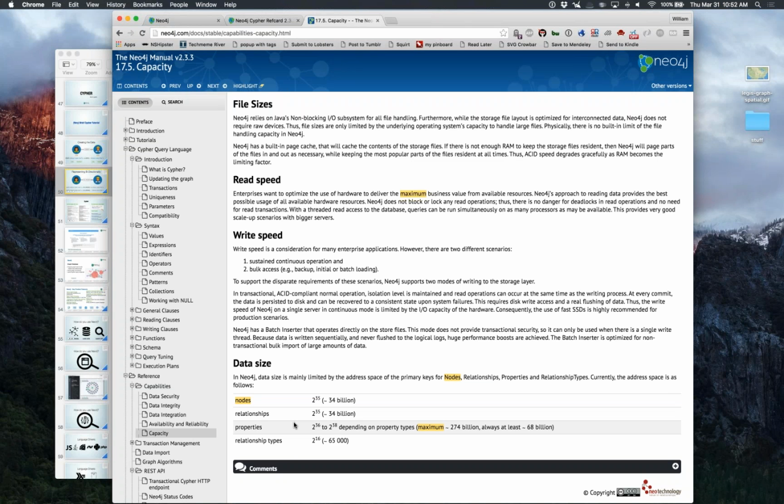So that physical limit is imposed by the address spacing in the way that we index the data. Oftentimes, we find that for the use cases that our customers have, that is a reasonable limit, and we have many customers with graphs in the size of tens to hundreds of millions of nodes, and that's sort of the typical real world maximum that you'll see. But we do have a few users with graphs in the billions of nodes and relationships as well. All right. Our next question is, is the Groovy language supported?